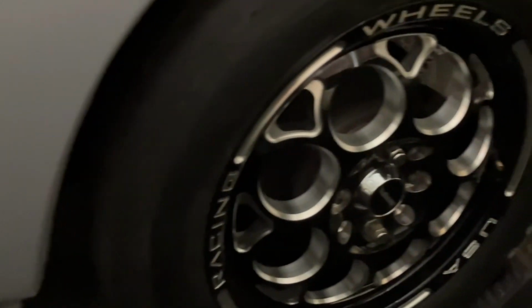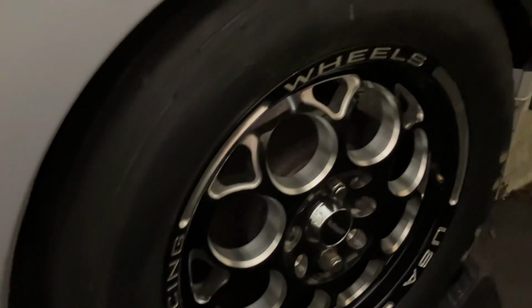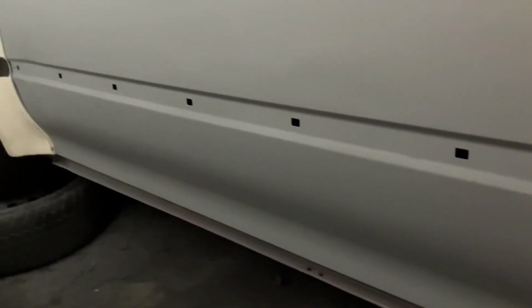Let's check out the shot on the tires. It should look dope. But yeah, check out the bodywork. Check them out, nice and straight. Even the door had a few imperfections that I addressed from before. Still not gonna be 100%. It's gonna be a racing door.